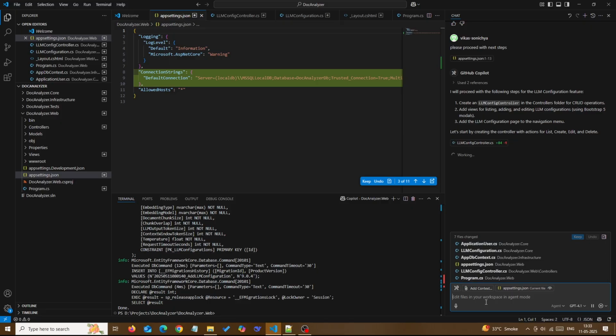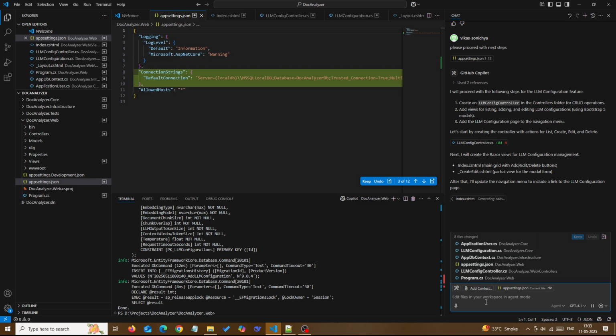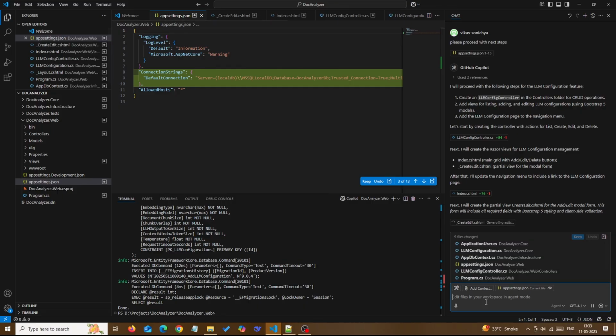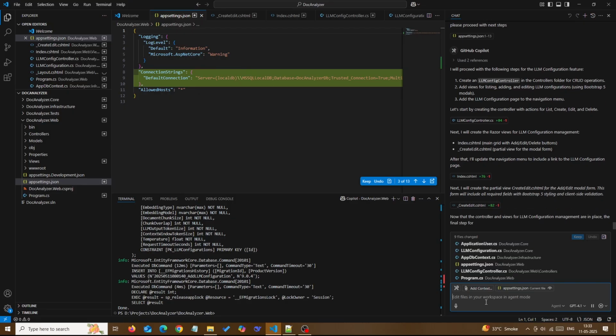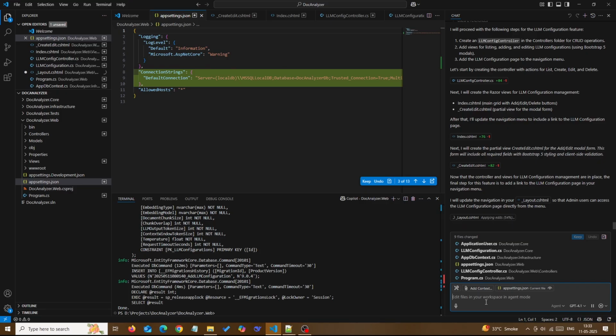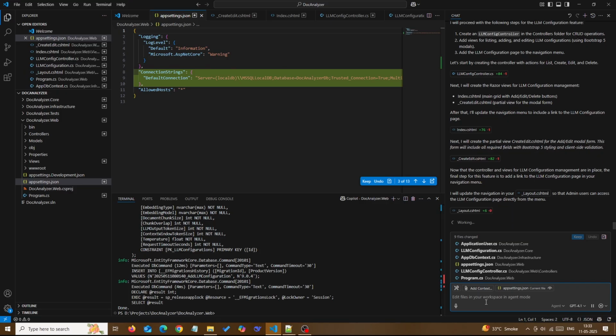Now we created LLM config controller. It is adding view now. Navigation added.